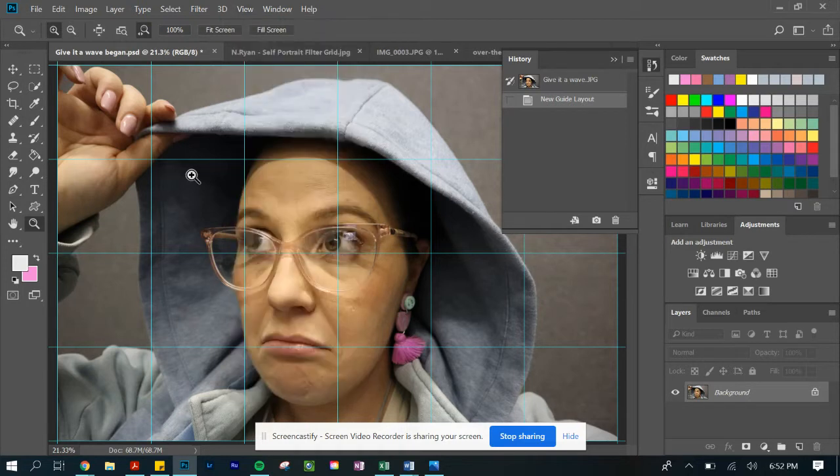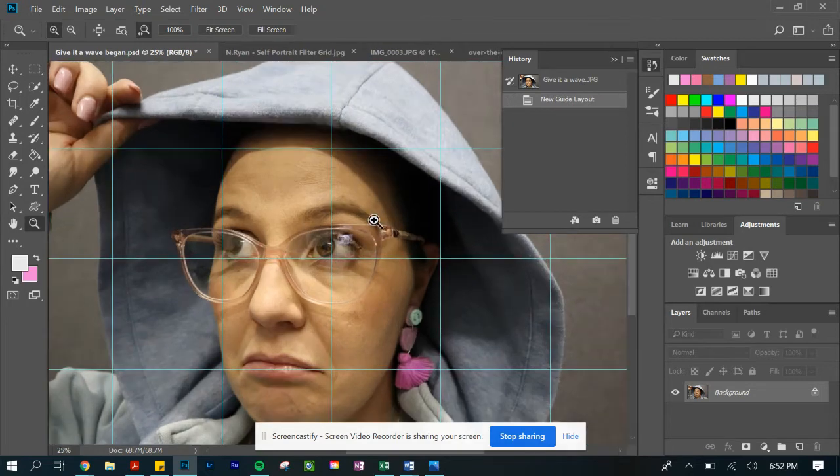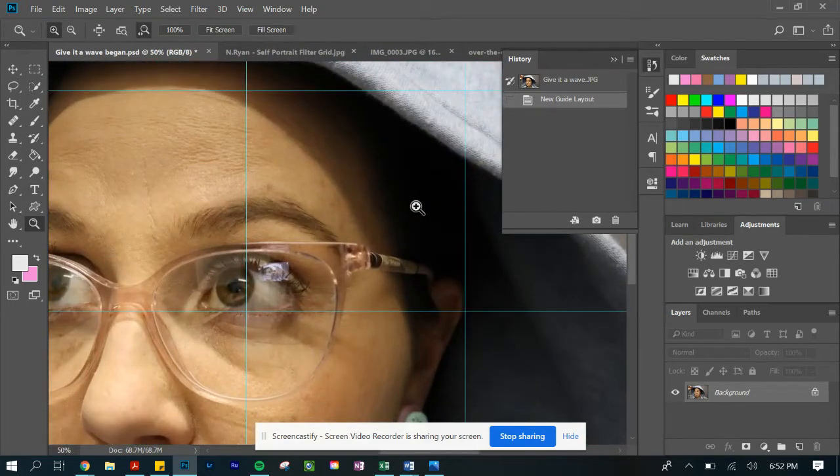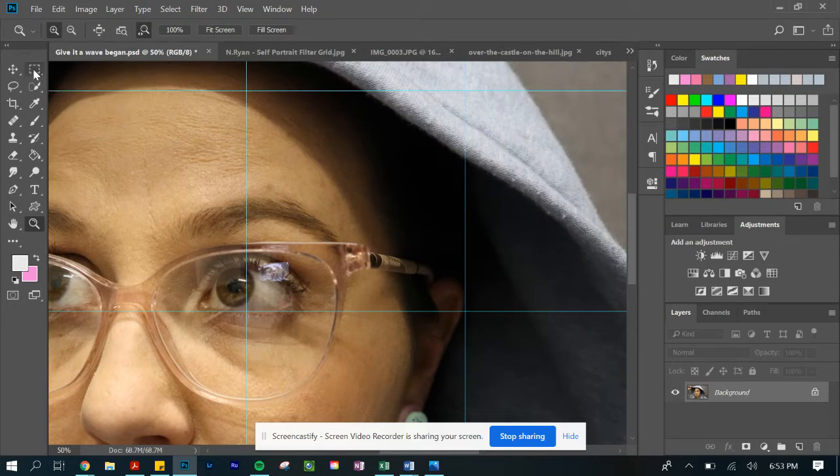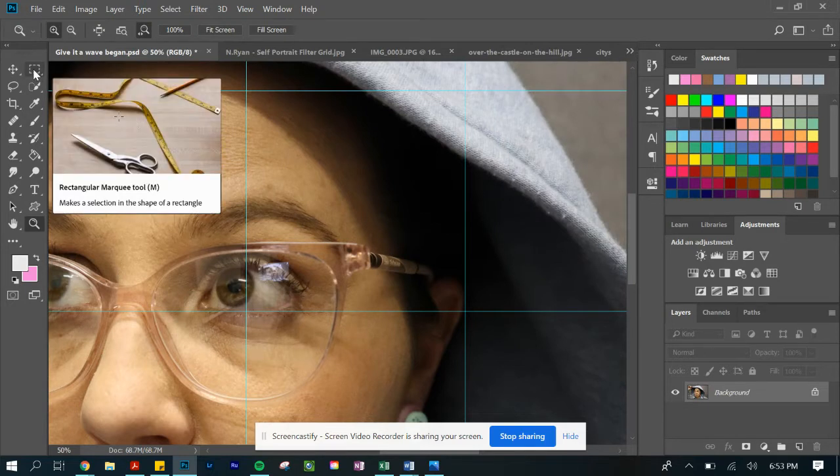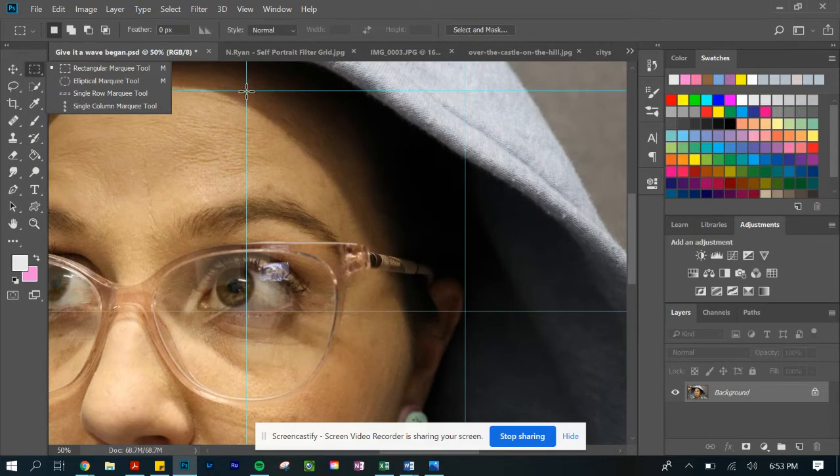Okay. Next, I always like to zoom in, first of all, on what I'm doing before I do the next step. Remember to have your history open or readily open for when you make mistakes. You can go back. Okay, I'm now going to grab the rectangular marquee tool, and this is going to allow us to make a selection inside this square, because we only want to be adding a filter or an adjustment inside one square at a time, because eventually every single square is going to be having some sort of adjustment or change to it.